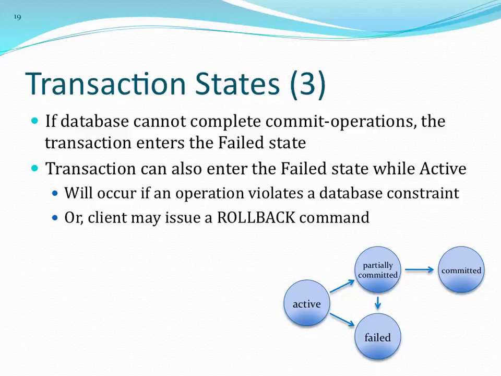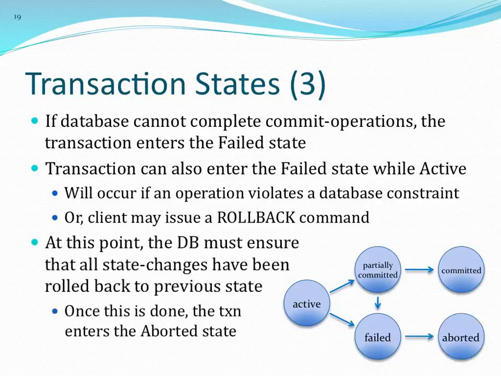Again, we may not be complete at this point, because now you've said I'm not issuing any more operations. I've given up on this transaction. But there may be changes that need to be undone in the database. So it goes through that sequence of operations to undo all of the things that the transaction may have done. And then finally it enters the aborted state, at which point the transaction's mutations that it may have performed against the database are all cleaned up, and it should be as if that transaction never occurred. Okay? Yes?